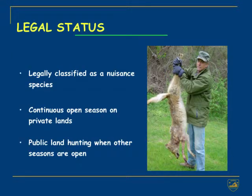So in Virginia, they're considered a nuisance species, so you're allowed to shoot them any time of year. There's no defined season for them, no defined weapon you have to use. And as of July 1, you can shoot them on Sundays now. So it used to be, in this presentation, I would say, any day but a Sunday. But now I think it looks like that's going to pass, so you can shoot them on Sundays as well.